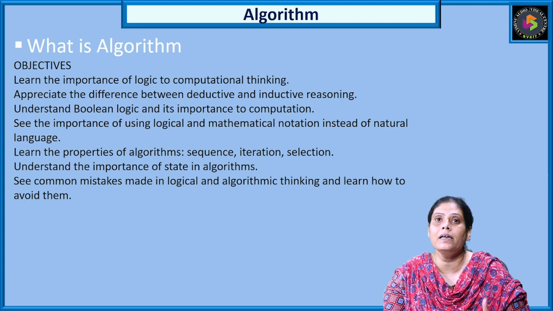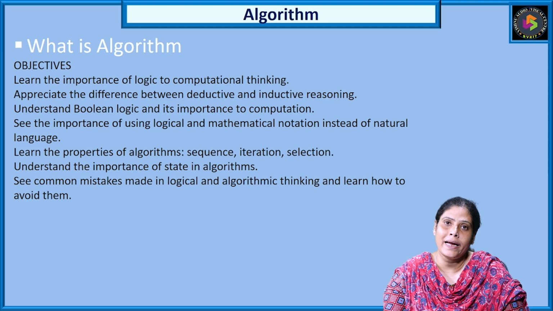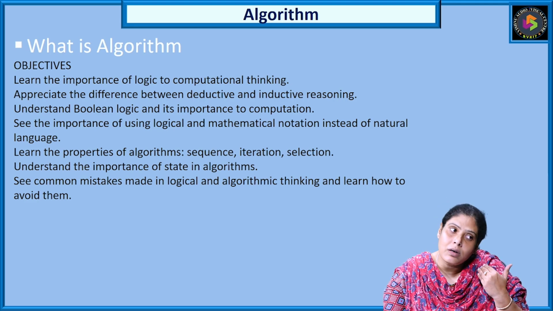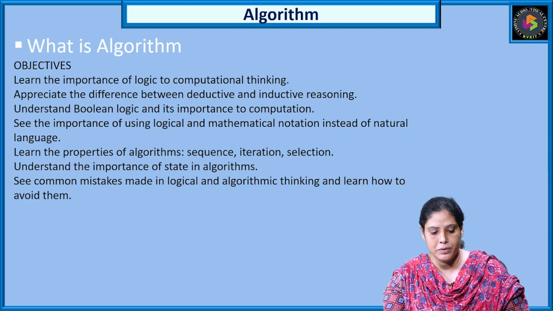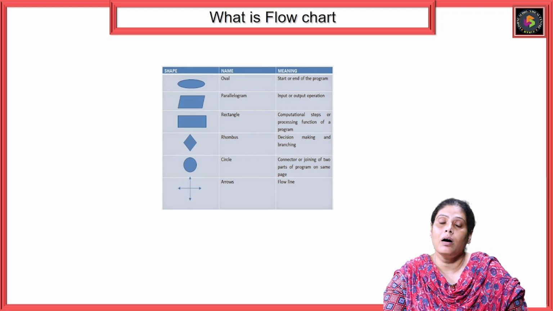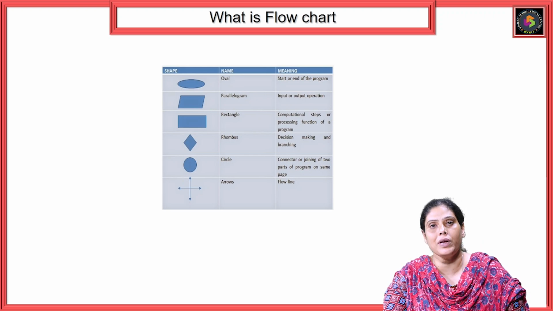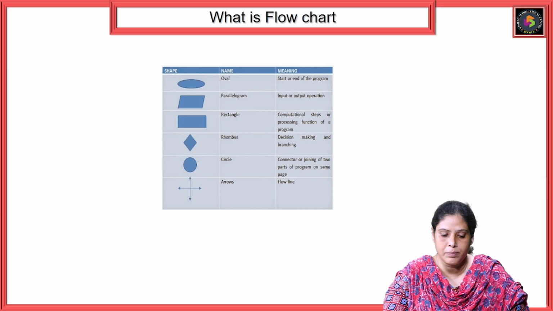An algorithm is exactly the sequence of steps you have to follow to write a code which is understandable by the system, so that it can give you a finite solution. Now, another important thing for algorithm, or another way of representing an algorithm, is through the flowchart. A flowchart is a symbolic representation of the algorithm.